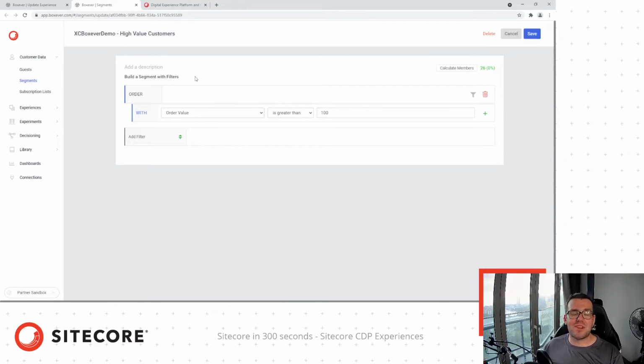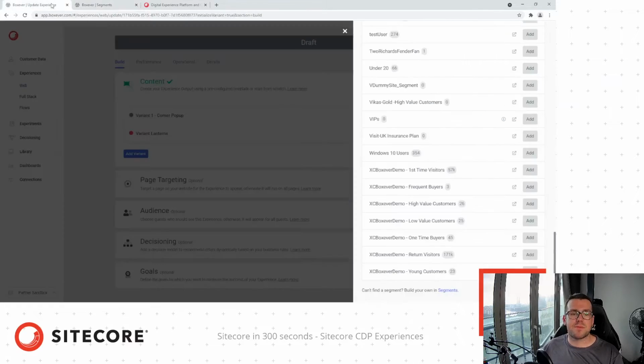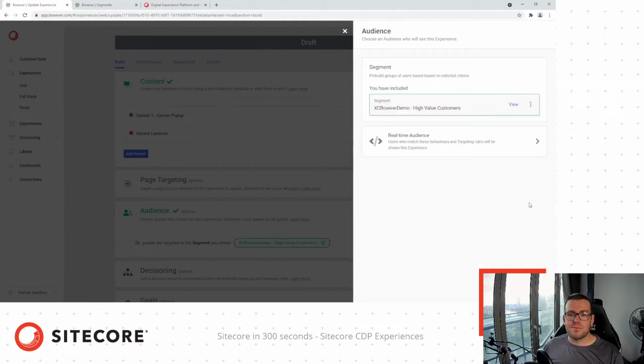So this way we can use this flexible rules engine to find the customers that you want to target with your experiences. I'm gonna select that one, and so that's now saved.